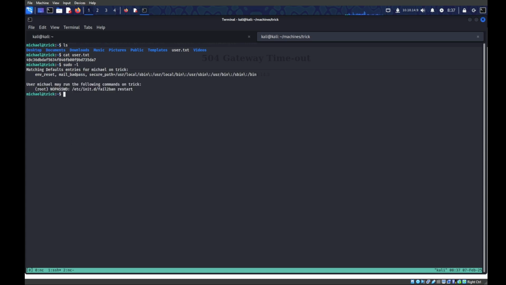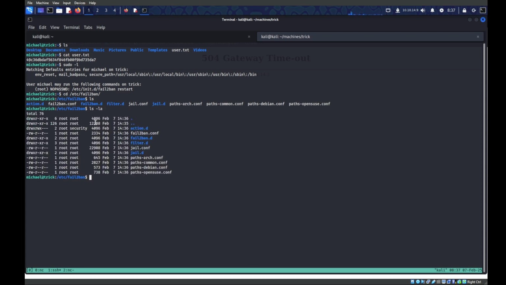This was actually quite a difficult way to get to know it, but if I go into /etc/fail2ban, if it's tabbing, you can see quite some files. And there's only one writable by me, because I'm in the security group. If you look at id, I'm also in security. So I'm quite interested in that one.